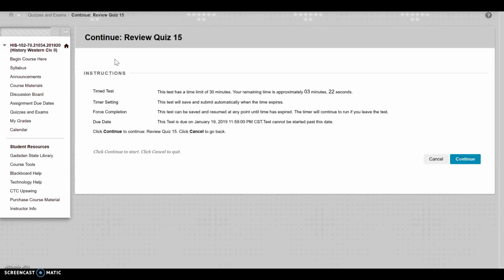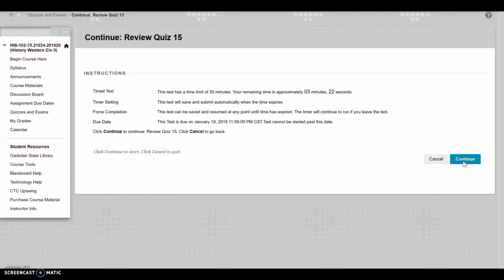Now, all of these are going to be multiple choice. There aren't any fill in the blanks or matching or anything like that. They're all going to be multiple choice. Again, like I said, each one of these is going to be timed. Your review quizzes are all going to be 30 minutes. There are 20 questions each quiz. 30 minutes is more than enough time to complete those. Your exams are going to have 1 hour. Once you begin these, they cannot be turned off and then come back later to finish. You have to finish it in one sitting.